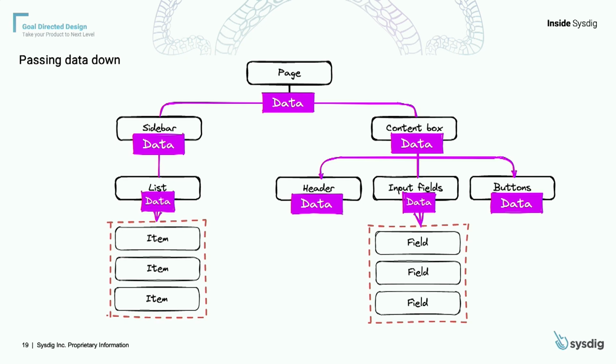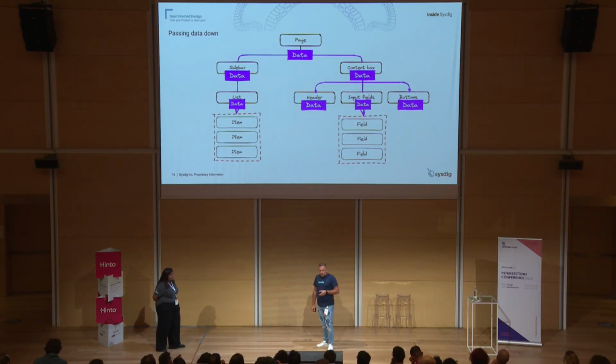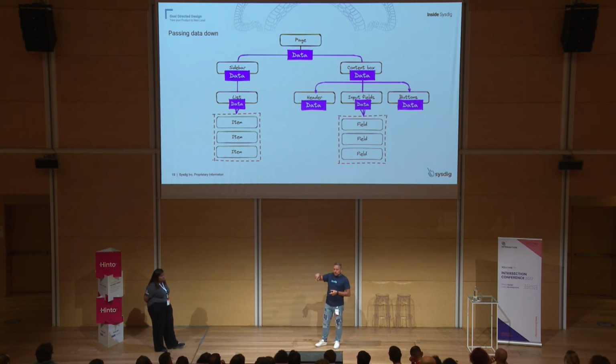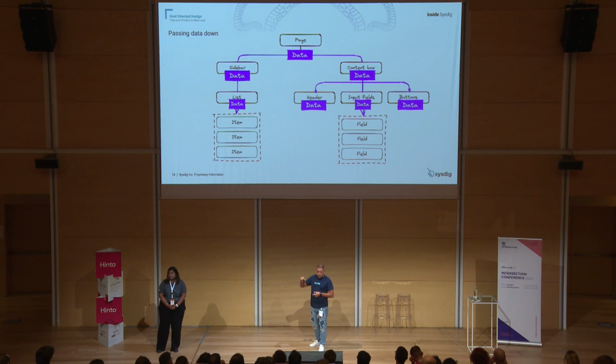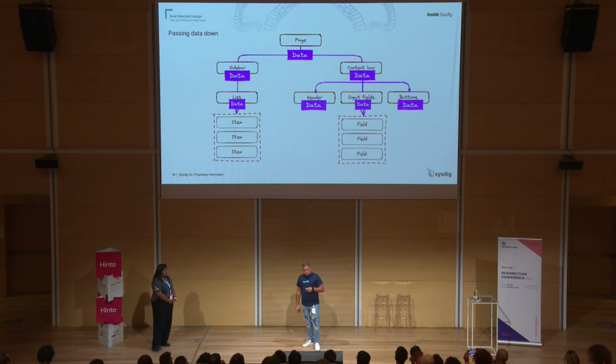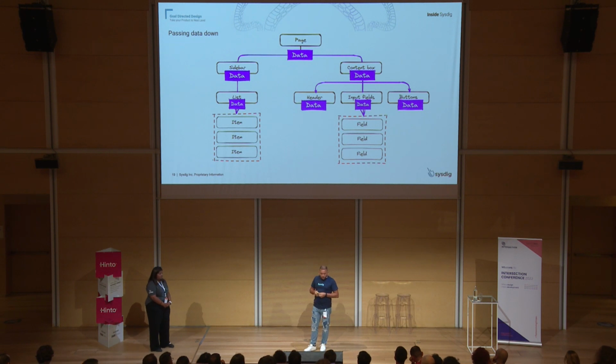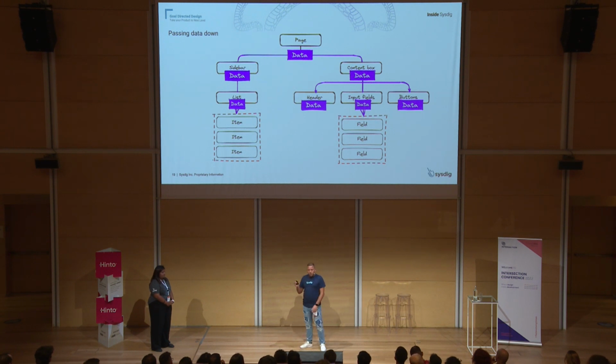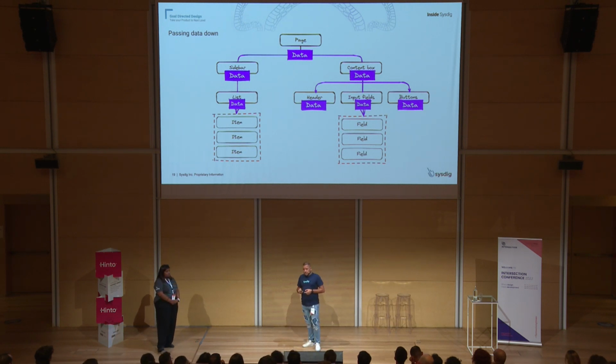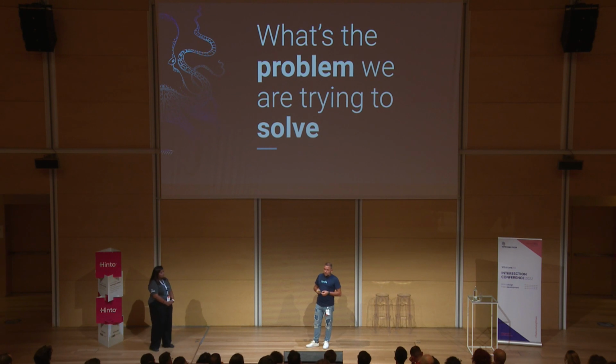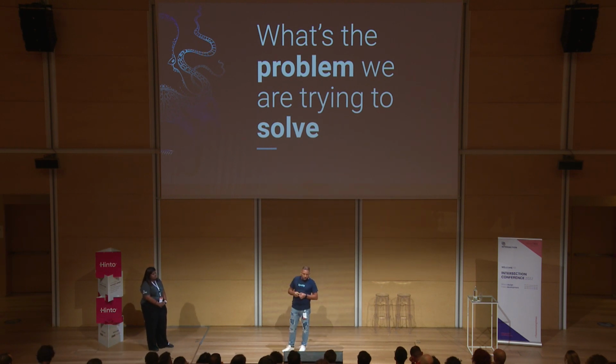If you are used to developing applications in React, you know that the classic way to bring data between components is passing props. If I have some props that stay inside my topmost component, like the page we saw, and we want to send them to the most nested components, like the items and the fields, we need to go through all the hierarchy and pass data from component to component. But this is bad. This can bring some problems that today we are trying to solve, and I'm going to show you how.